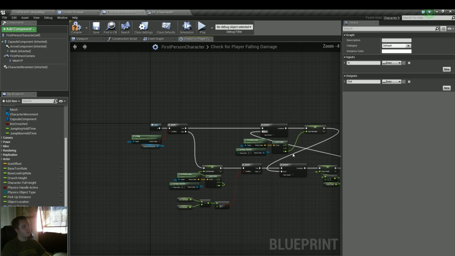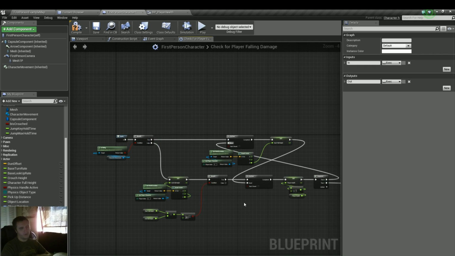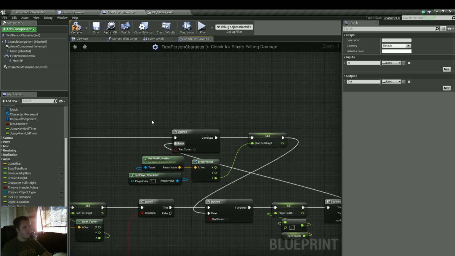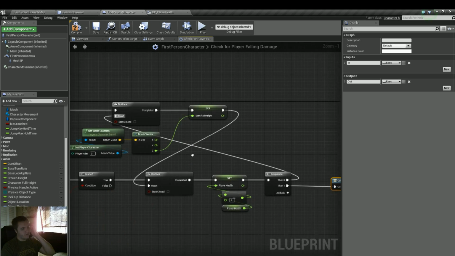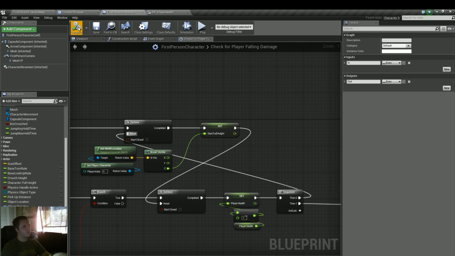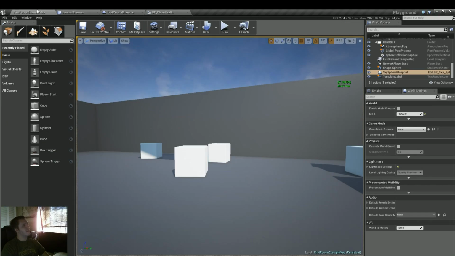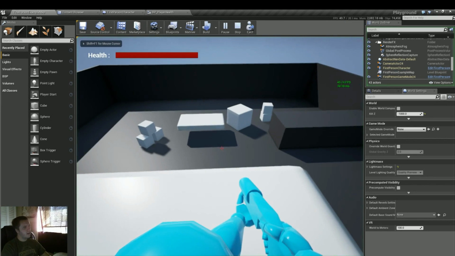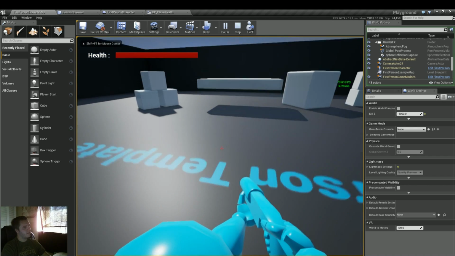So basically, if we've done this before, let's say we have already landed and taken damage, and we want this to happen again automatically when we start falling, we're going to reset the bottom one, and when this all ends, we're going to reset the very first do once. So it's going to be a good loop that works well. And we can see this in action. So we can press play, and then we just jump off.